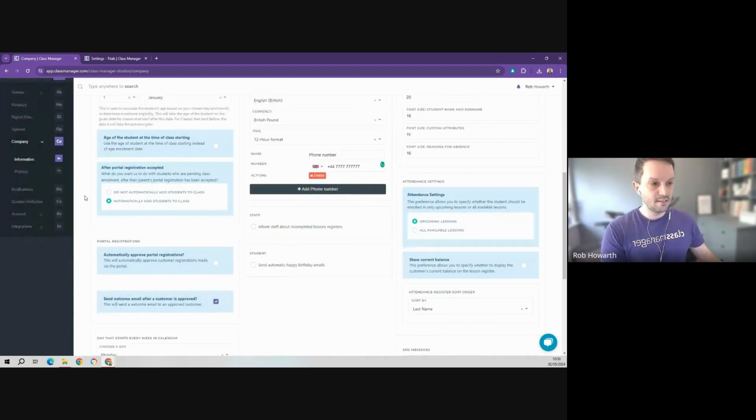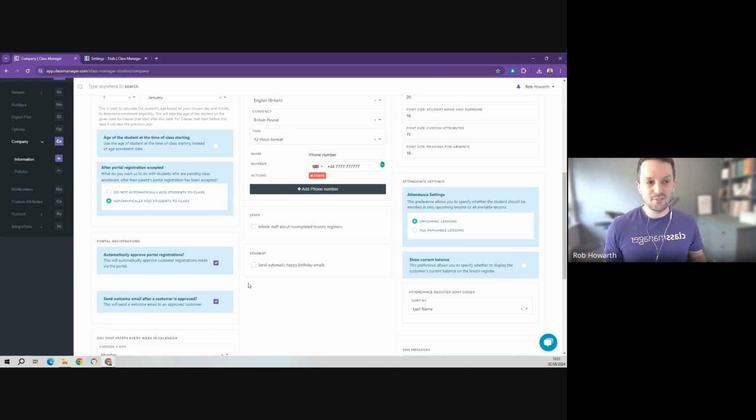And then secondly, just down here, we have automatically approved portal registrations. Now, if this is turned off, when people register, they will have limited access to your portal, which means they can't see all the information and they can't access all the features. Personally, I have mine turned on to approve full access because as soon as somebody's registered, I want them to be able to browse more classes, book more trials, see the information that we've put on the portal notice board.